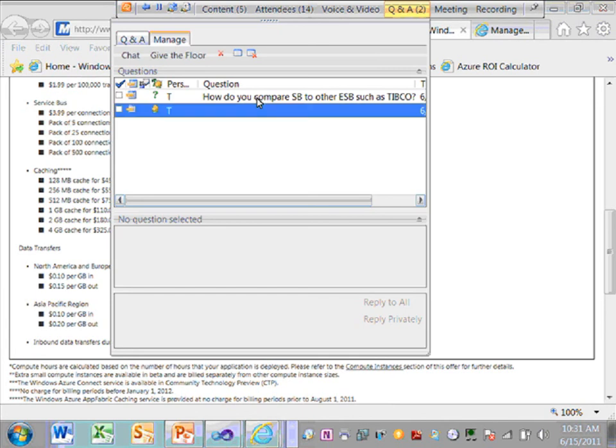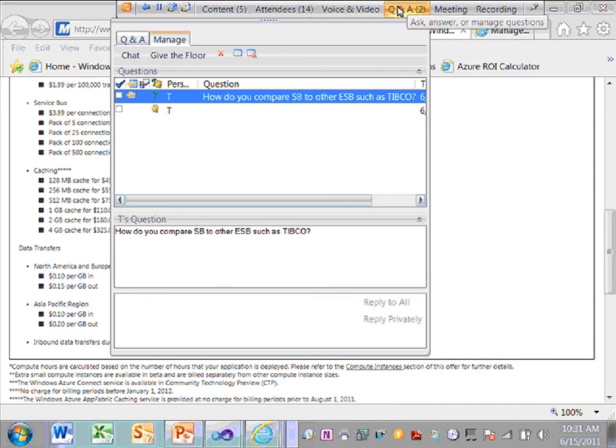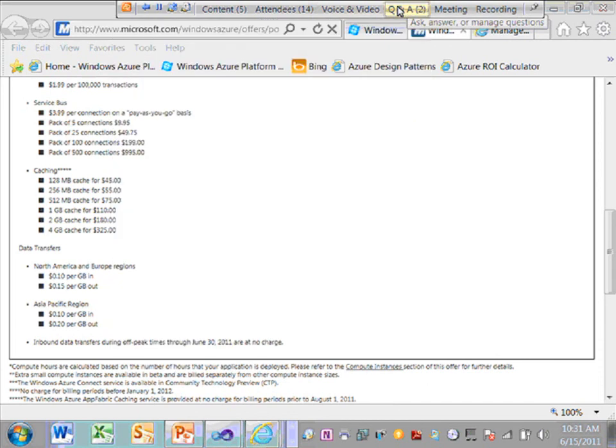Another question that did come through: is Service Bus a security risk since it can get past firewalls? Great question. I made a big deal about how it fears no firewall or other things and can just reach across them. Is that a big concern that the IT department should be worried about? Yes and no. No, in the sense that your communication is secured. As I mentioned, it's integrated with the Access Control Service, and so all the parties have to have some sort of credential in order to communicate.